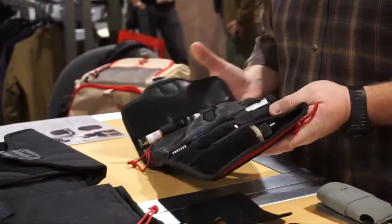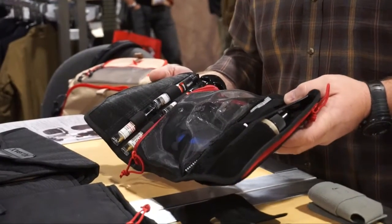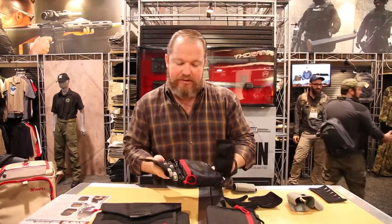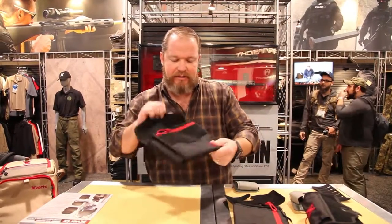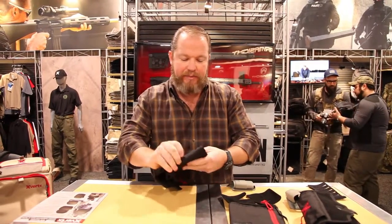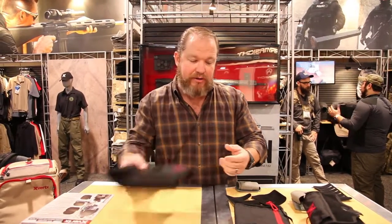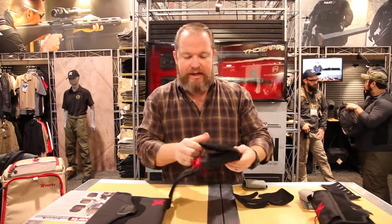So a lot of these things that we come out with are still based on a lot of micro Velcro. This one is set up like a handgun or a rifle cleaning kit. A lot of mesh pouches, Velcro organizational stuff to help keep all your stuff together. Then we have tablet type covers, iPads, Samsung tablets, things like that. It's adjustable, so it doesn't matter if you have an iPad mini or something a little bit larger. These are things that we can wrap those with and you can use it. It helps protect them a little bit. A lot of the smaller stuff that we can get into.